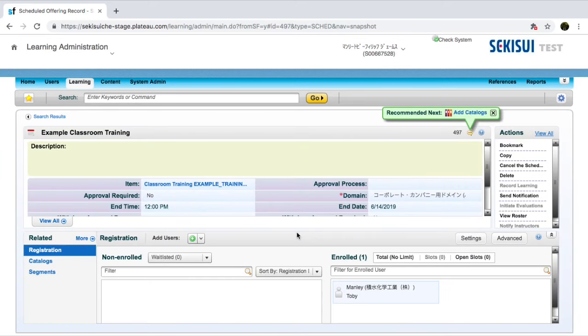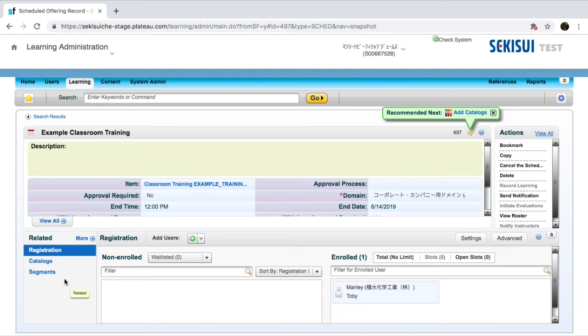Ordinarily, you will register attendance after the training has taken place. In this case, you can go directly to Record Learning on the right of the screen. However, if you're flying through this video series, it may be that your scheduled training date has not yet passed. You will be able to tell this because the Record Learning button will be grayed out and unclickable. So we have to manually adjust the training schedule time to the past.